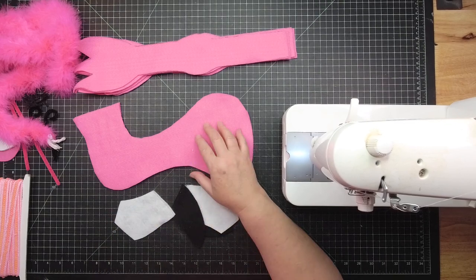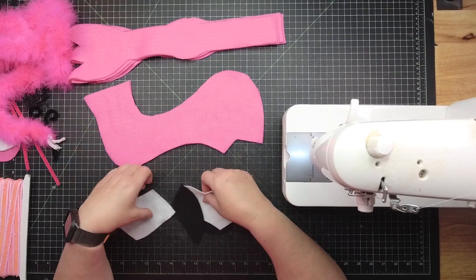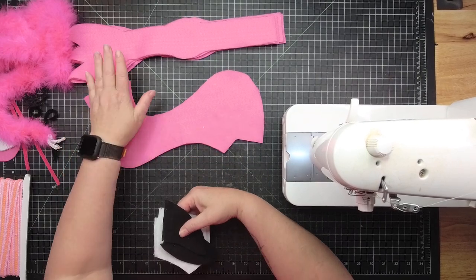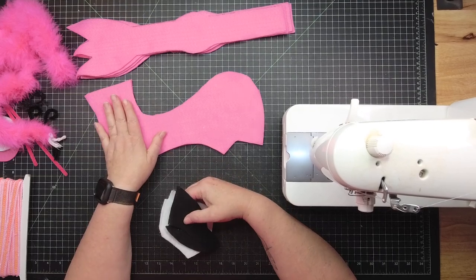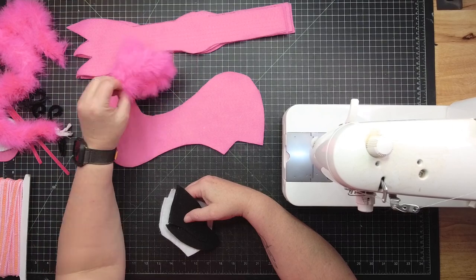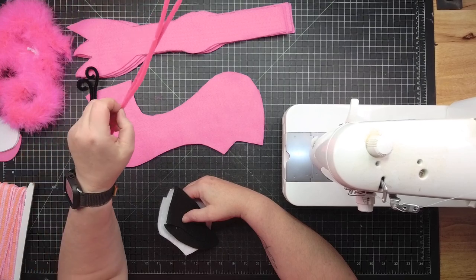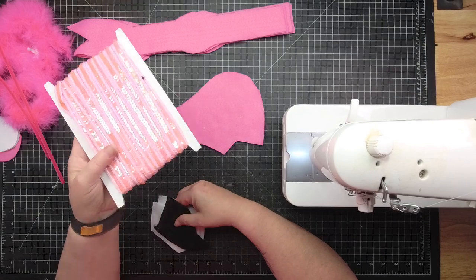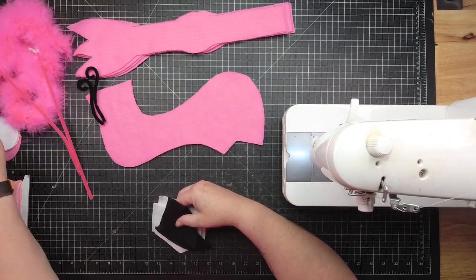But it doesn't take a whole lot of supplies for this. You need a little bit of white felt, a little black felt, this hot pink color, a candy pink, I think it's called, but really any pink. A little feather boa, maybe in the same color, a black pipe cleaner, some pink pipe cleaners. It's really just not a lot. And then little things for decor, like this sequin trim. You can use any kind of trim, guys. Don't think you have to get that.